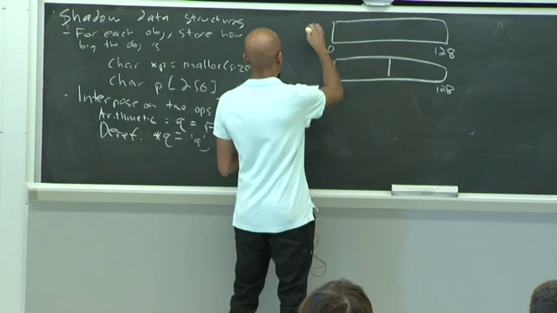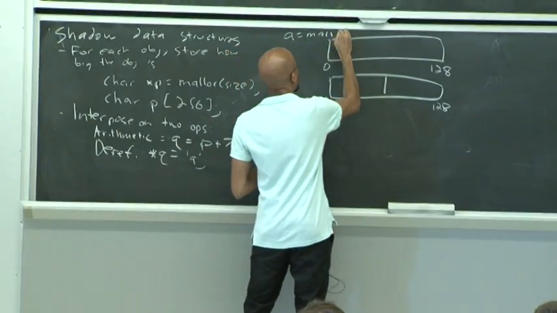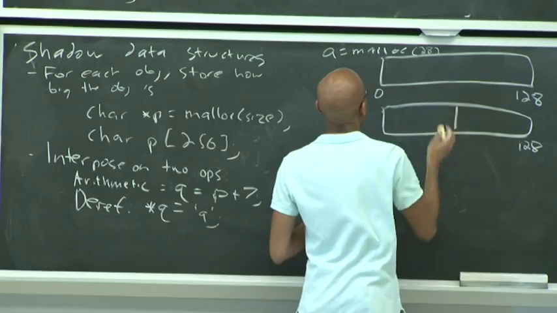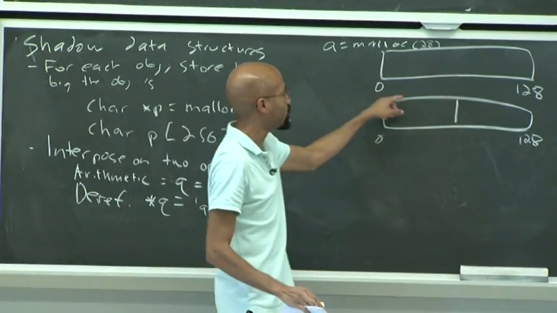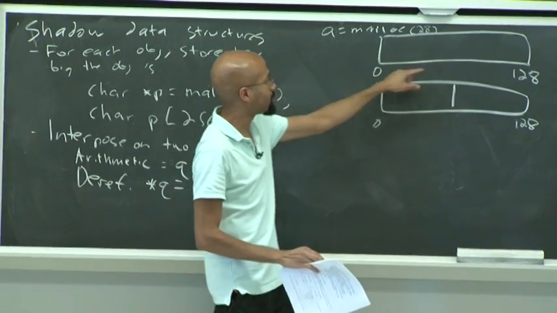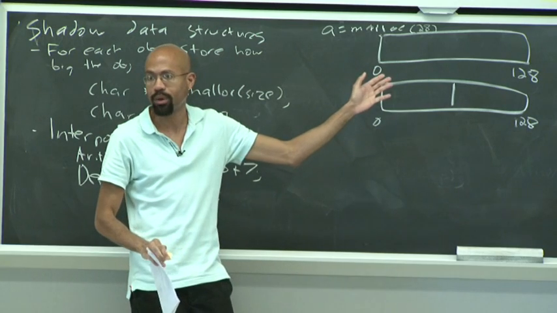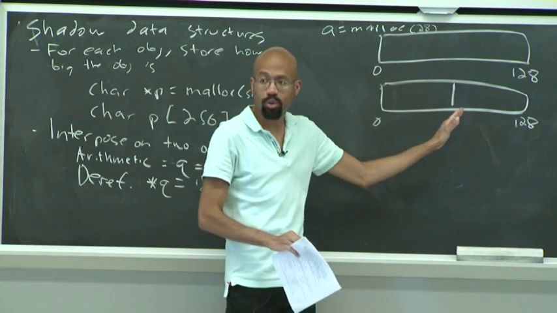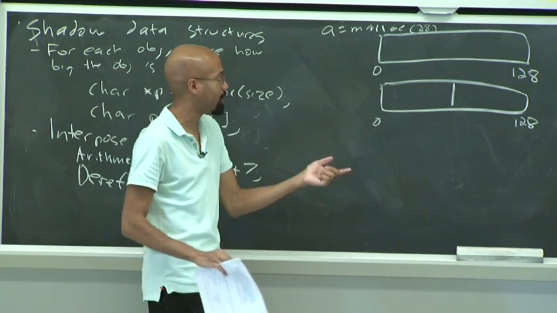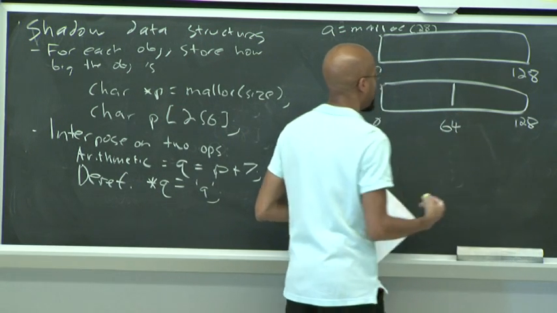Let's say a request came in, and say A equals malloc(28): 28 bytes, and let's say in this toy example there's only 128 bytes of memory total. The buddy allocator looks at this and says, I have 128 bytes of memory, but it's too wasteful to allocate this whole thing to this 28 byte request. So I'm going to split it in 2 and see if I have a smaller block that's just big enough. So it splits into 0 to 64 and 64 to 128.